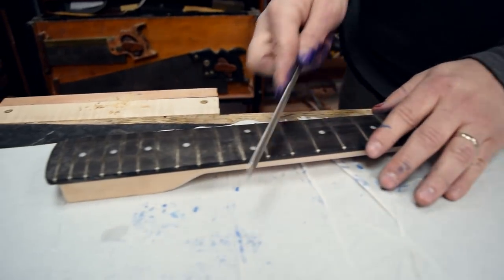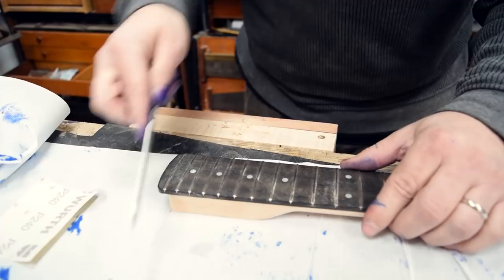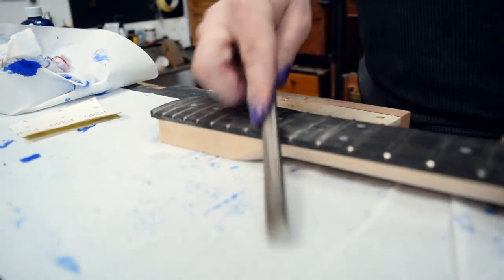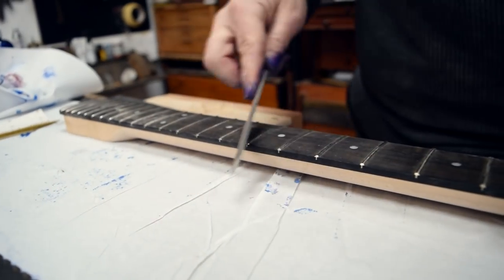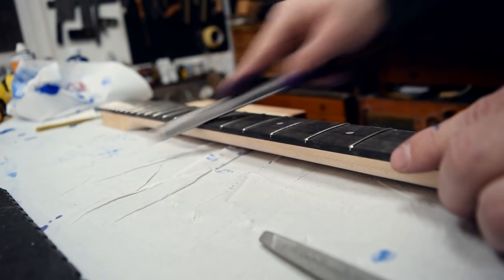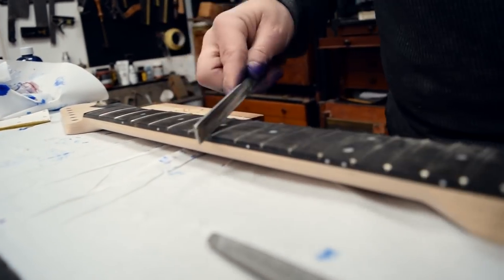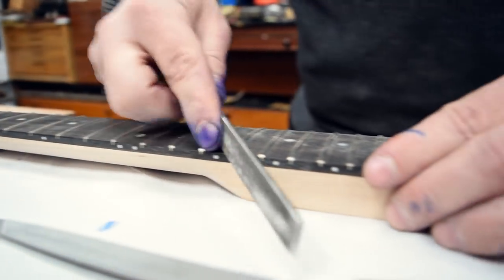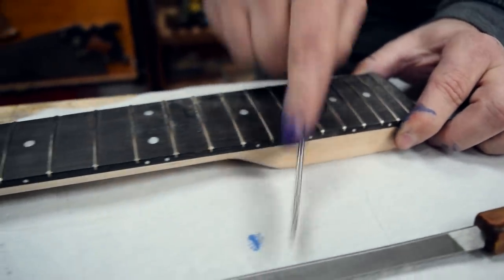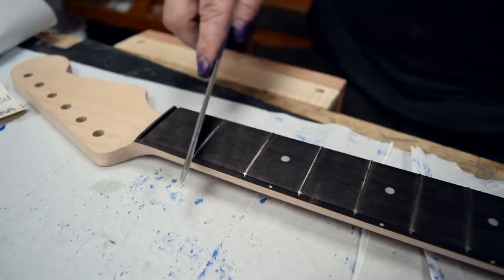So I'm doing this now to let the body dry a little bit, and because this is the part of the job that I don't think can really be done effectively, and I don't want to leave this till last. So, change of pace. I'm also not going to be masking off the fretboard, which means I'm probably not going to use a traditional crowning file, which means somebody is almost definitely going to have to come back and redo these frets at some point. They will, however, be level and flat, just not effectively crowned.